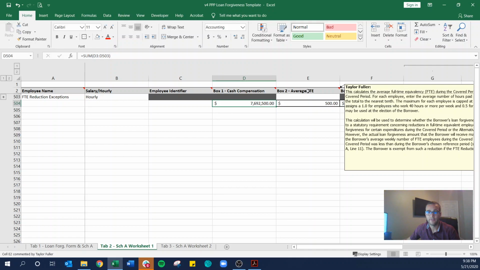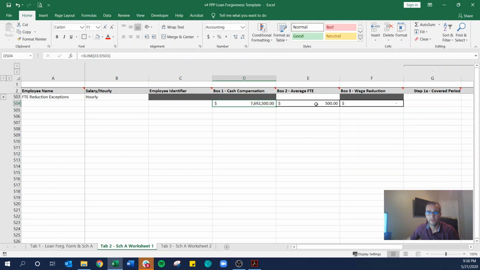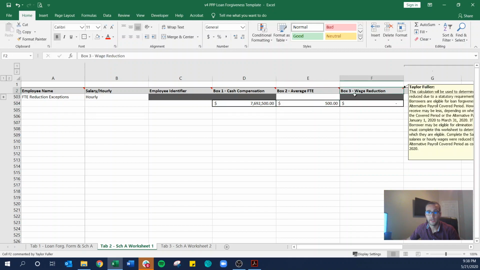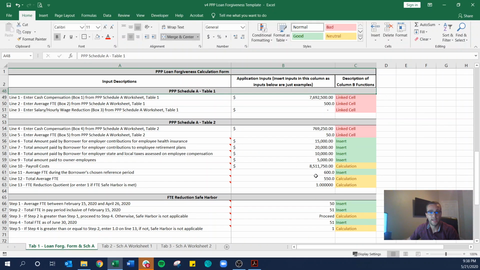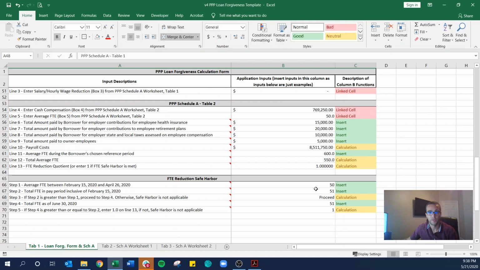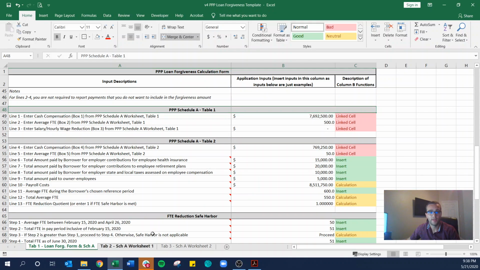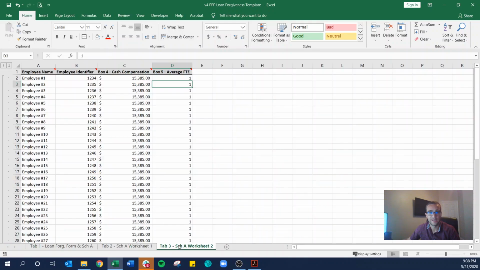This calculates the average FTEs during the covered period, okay? Wage reduction. If you have wage reductions, this is going to sum up everything in your wage reduction and enter a number. All 3 of these numbers are going to get pulled into the data here. Okay, so now that you know a little bit about tab 2, let's go to tab 3.